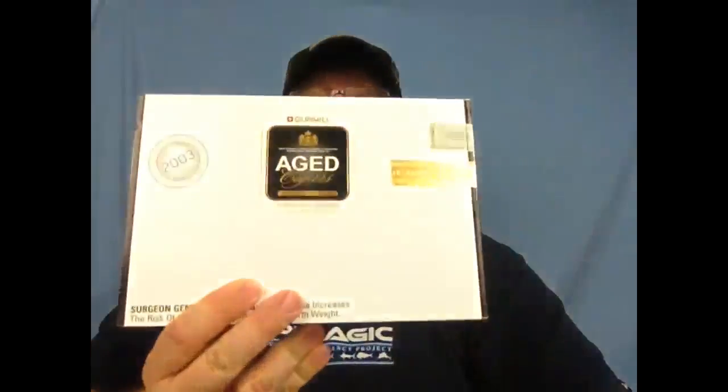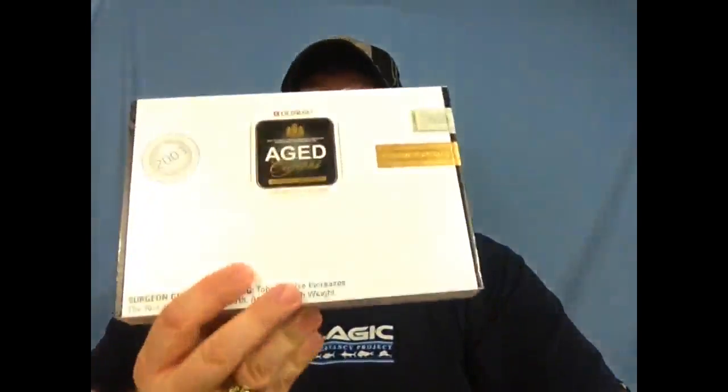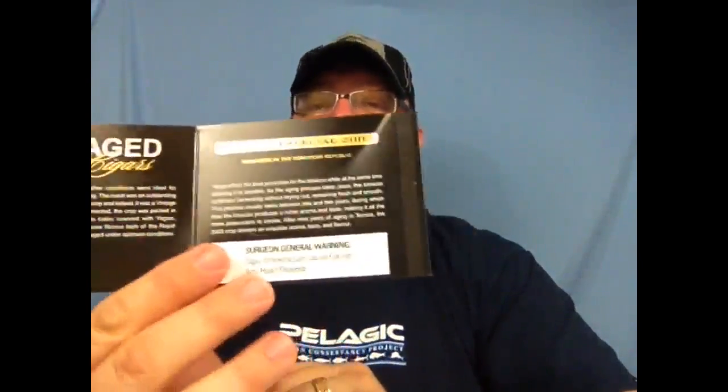All the tobaccos in the filler are aged from 2003, but how they age the tobacco is a little bit different from pretty much any cigar I've ever heard of. And they gave us a box. I'll show you the box right here. That's it, with 10 cigars in it. Sent to a few of those bloggers, and inside of it was a nice little write-up detailing exactly how they age a cigar. I'm just going to read it because it's a lot better than I can explain it.